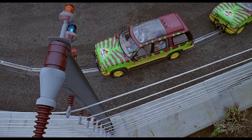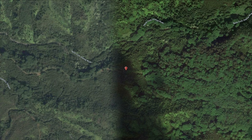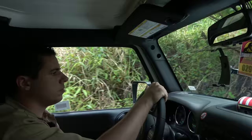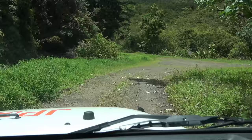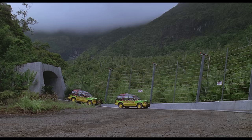The cars finally arrive at the T-Rex paddock, where they stop to let the group observe the T-Rex. This location is on the same road where the gates were built — you just drive 1.2 kilometers further to where the road ends. The distance is short, but it took us a while since this part of the road is even worse, with big holes in the ground requiring very slow driving. We managed to get through and finally arrived. We're now standing on the T-Rex paddock location — this is where the two cars came out of the tunnel and drove along the T-Rex fence. The plants have grown a lot since 1992, but you can clearly recognize the mountains in the background.